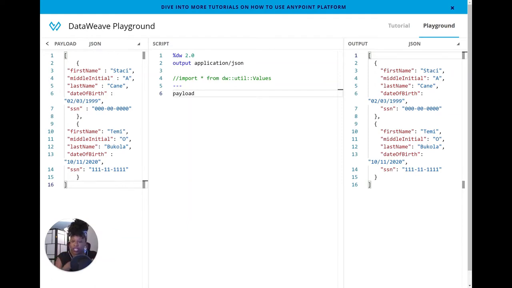So just to get started, I have a payload here, and it's a JSON array of objects. These objects are pretty sensitive because you can see they represent a person's personal information like their name, their date of birth, and the SSN. In the United States, an SSN, or a social security number, is a person's identification number, and it's usually used if you live in the country.